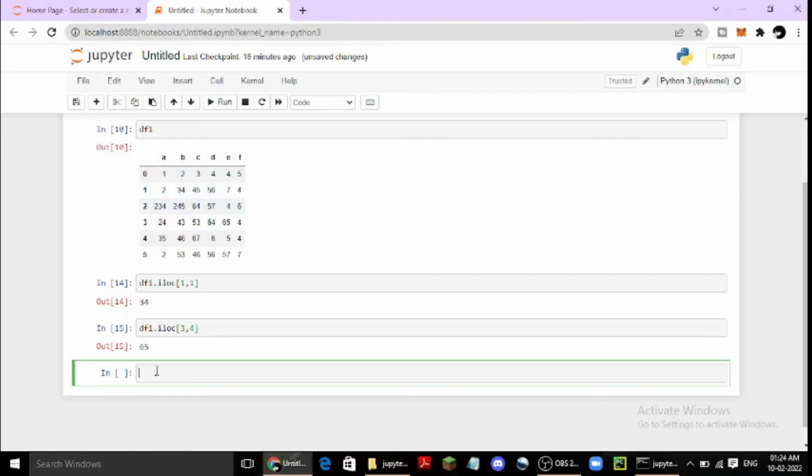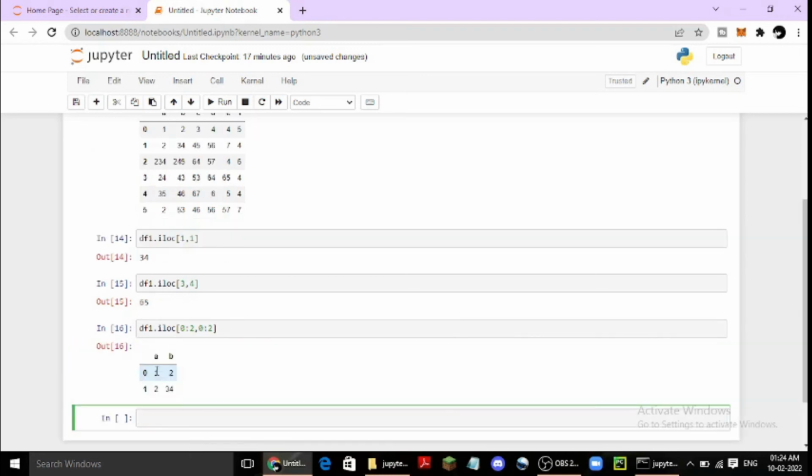I can give df1 dot iloc, and here rows, from 0 to 2, and comma, we want 0 to 2 here as well.